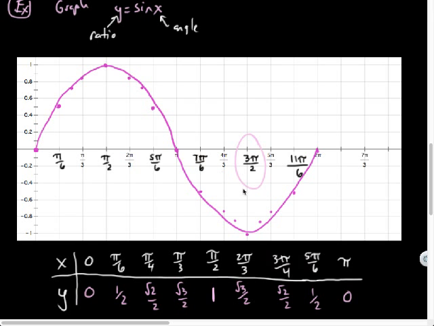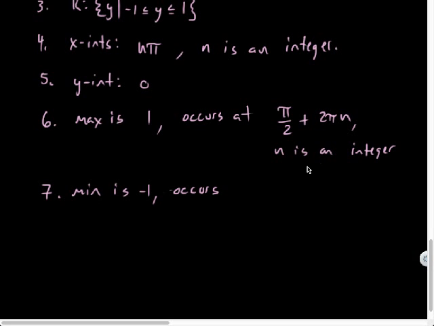How far is the next one away? 2 pi, whether adding or subtracting. And then the next one after that is another 2 pi away from that one. Or any multiple of 2 pi that I add to 3 pi over 2 is going to give me another value. All right, so it occurs at 3 pi over 2 plus 2 pi n, where n is an integer. All right, all sorts of crazy stuff going on that we can figure out.